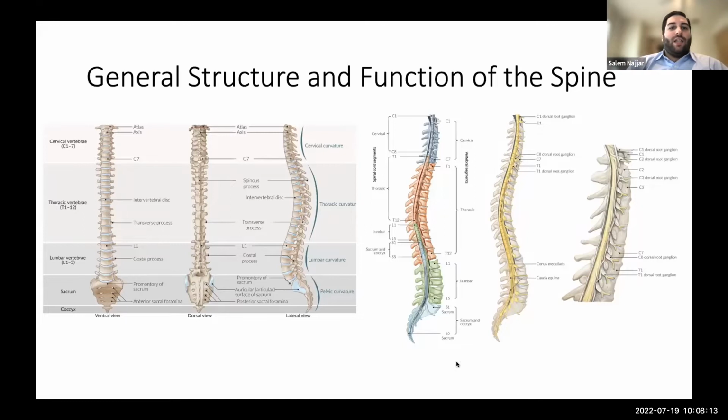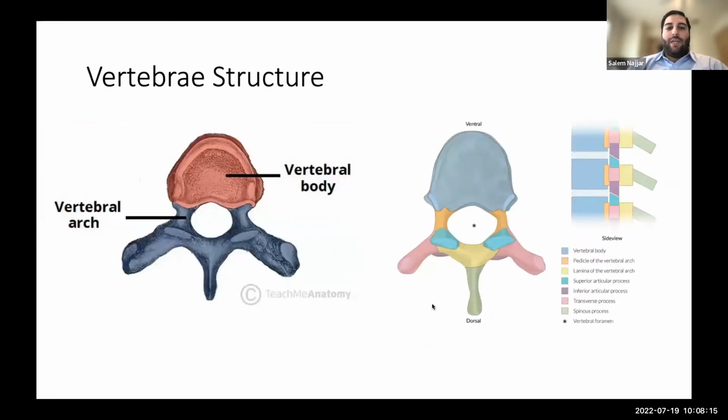So further talking about the vertebral structure, you can subdivide each vertebrae into the vertebral body, on the anterior portion, and the vertebral arc, more towards the posterior. You can see this spinous process here. When you're looking at imaging, or just looking at gross anatomy, if you see the spinous process, you know you're looking at the posterior portion.